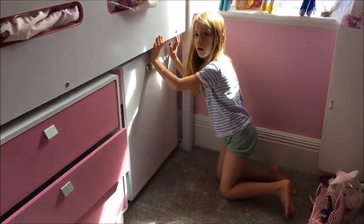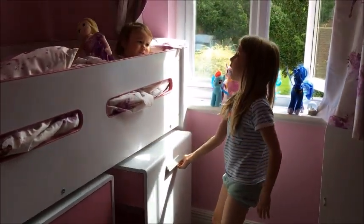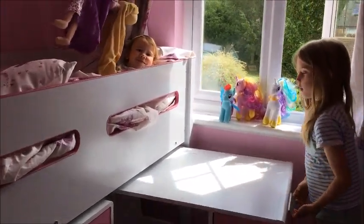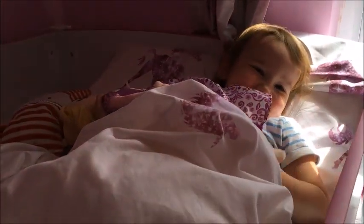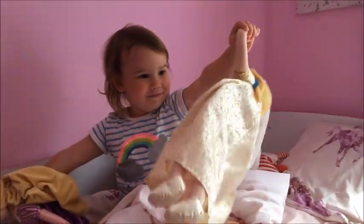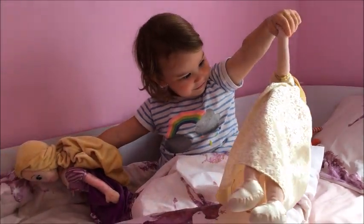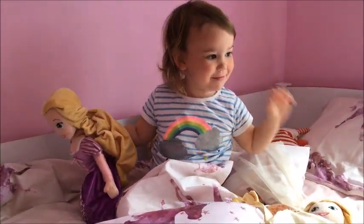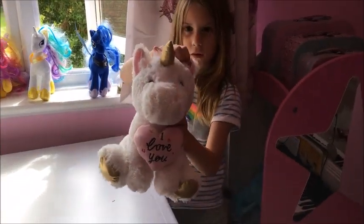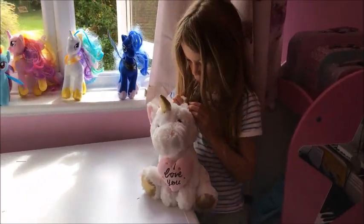It gives Esther a space to do her learning, gives Esther a space to do her artwork and to write her notes to the fairies. Who have you got up there, Bea? Rapunzel. Do you love Rapunzel? Do you think Esther's bed is super comfy, Bot? Oh yes, Rapunzel on her wedding day. Mummy, 2 Rapunzels. Oh, Esther is showing us that she has yet another unicorn in her bedroom. A musical unicorn at that.